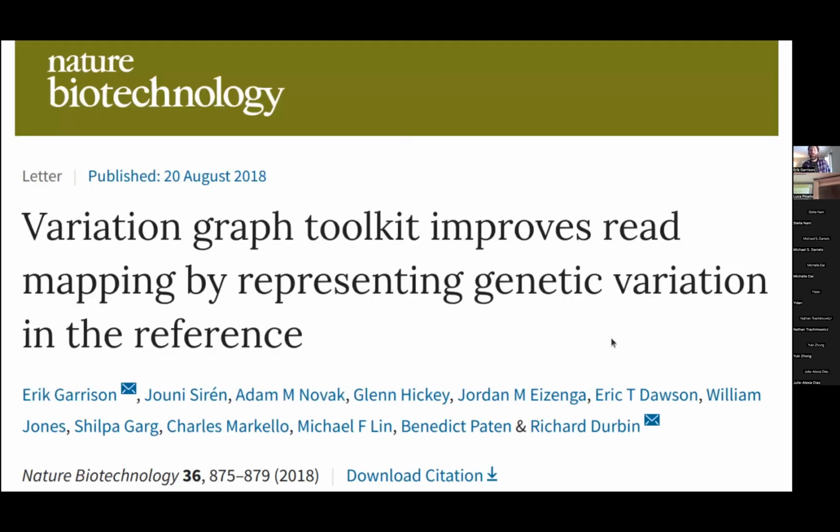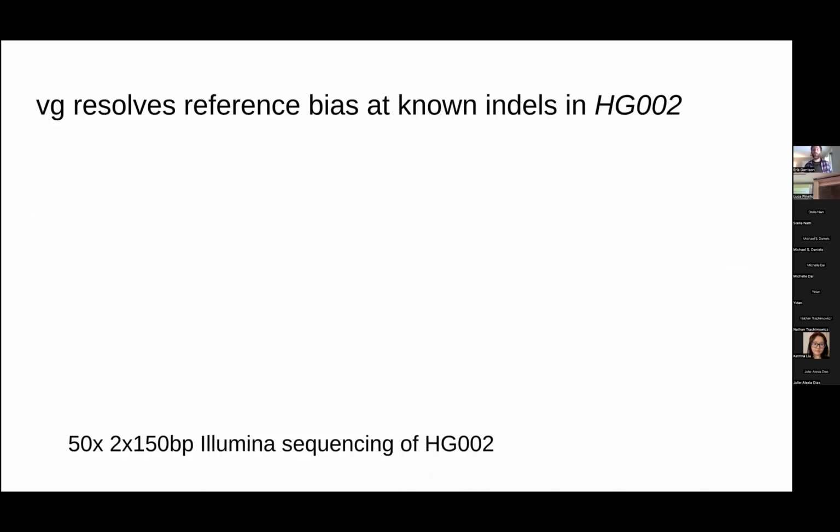And so this toolkit was used in a series of papers that showed first that it was possible, and then what kinds of specific applications it was helpful for. I'll just go through those here so you get some lay of the land. So this is the first one, the variation graph toolkit. It's kind of the original implementation. I did this as a PhD student.